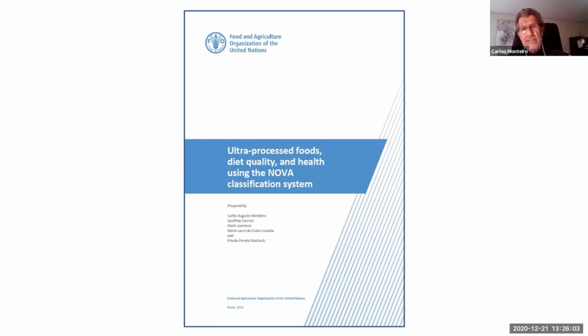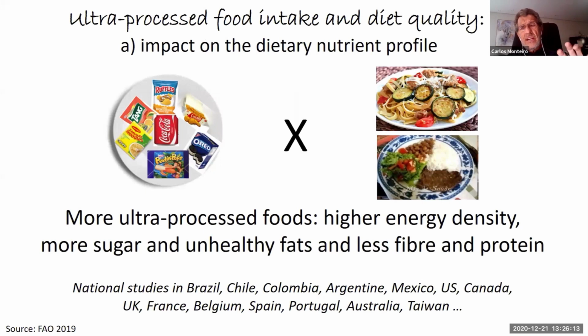This second use of NOVA, which is the effect on diet quality, the findings were summarized recently in a FAO publication from 2019. So if you want, you can go to the publication to see. But essentially, these studies show that in more than 15 countries, and I would love to include Israel in this list of countries, where you have an excellent national dietary survey, and they also classify foods according to NOVA. In all these studies, the authors compare the lowest consumers of ultra-processed food, the lower quintile, with a higher quintile. And the result was the same in every country.